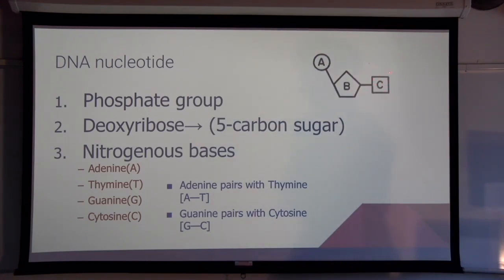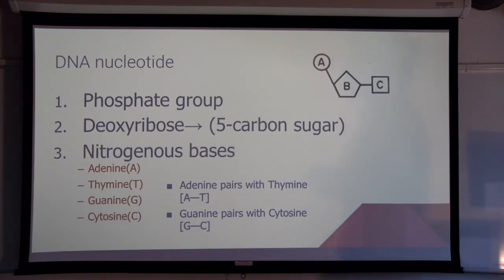So the nitrogenous bases for DNA, there are 4 types. You have adenine, thymine, guanine, and cytosine. And so you would find one of the nucleotides on one side of the DNA ladder, and then you would find the opposite, the complementary side, to have the opposing setup of this nucleotide. For example, if in this nucleotide we had adenine, on the complementary side we would have thymine.